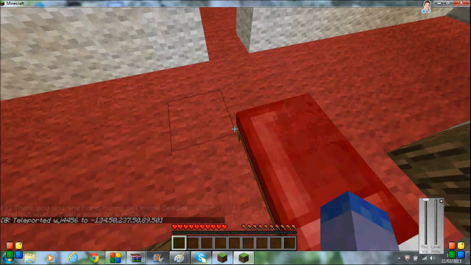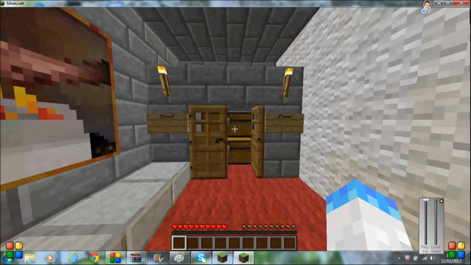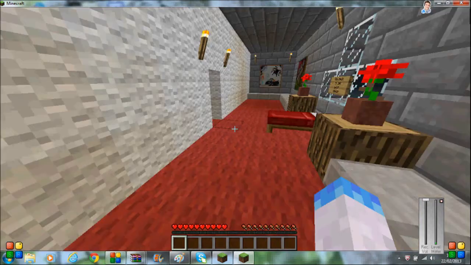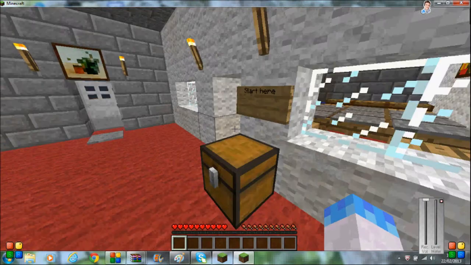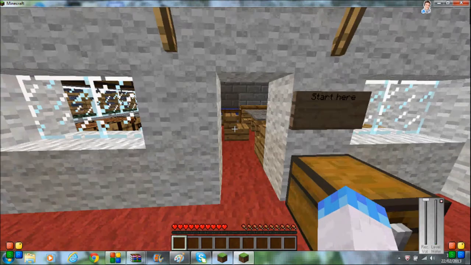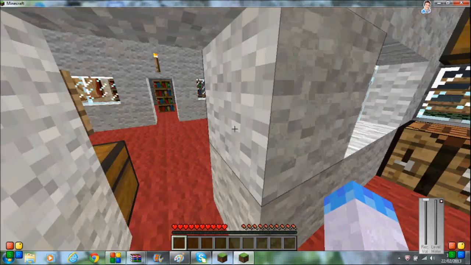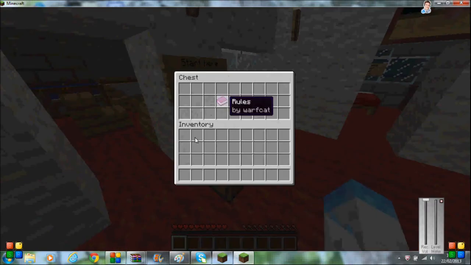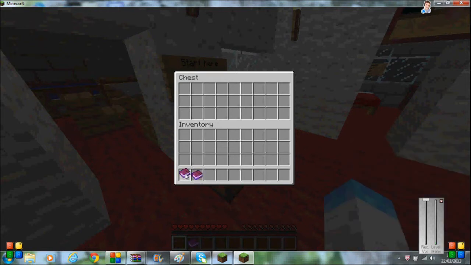WJ. Okay, so I guess this is Deadlock. Closet. Okay, in a really tight, classified secret facility, there's a closet. Kind of strange. Okay, what's in the chest? Rules. And number one, by War. Oh, the person that made this map was called Warfact.